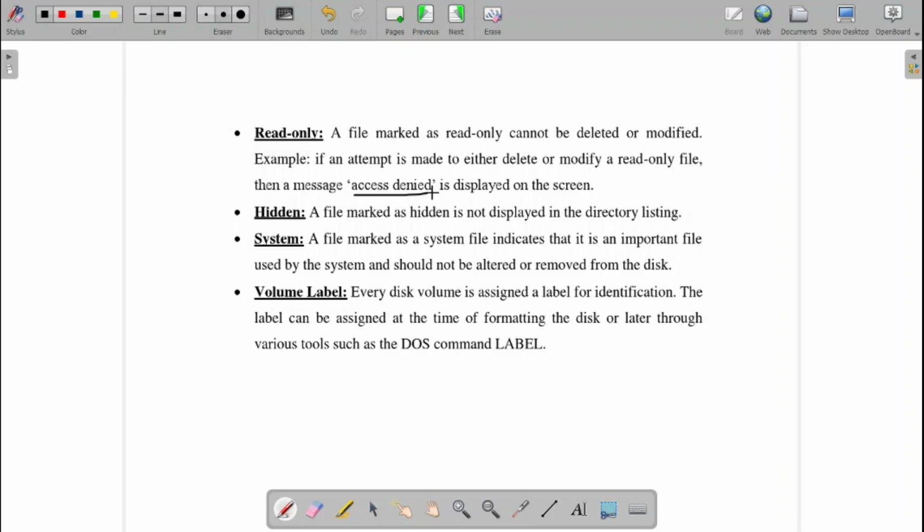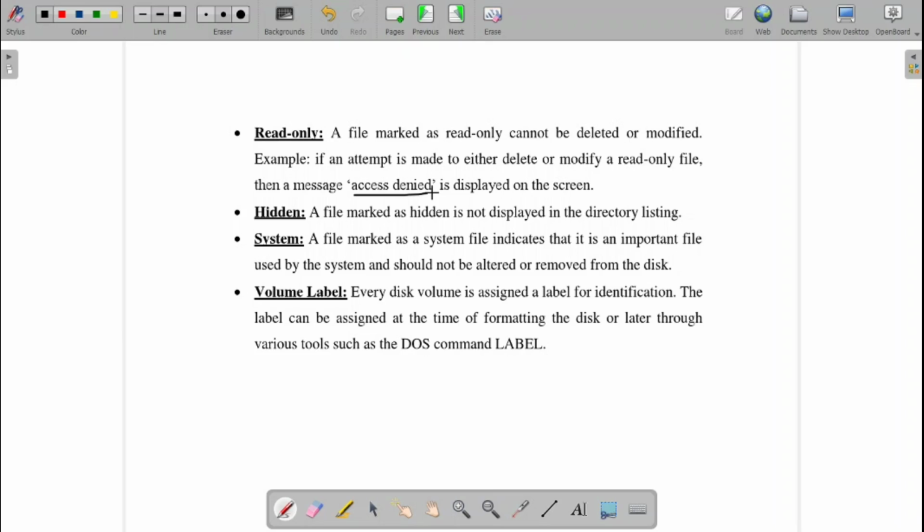Access denied. So normally what happens is, when you create any application, we share the read only file, so that the basic things of that particular project or the app are given over there, or a key of that file or the app has been given. You want that file not to be altered by another person. In those cases, we can set it to read only. The next, hidden. Hidden means when I open that folder directly, I don't want the other people to see that file. So then we make it a hidden file.